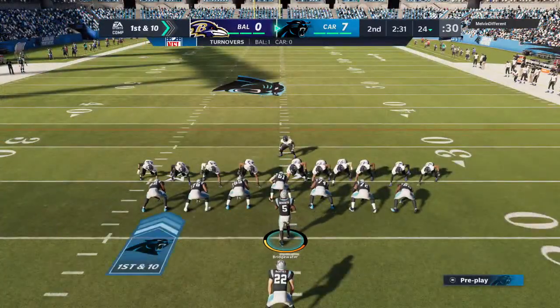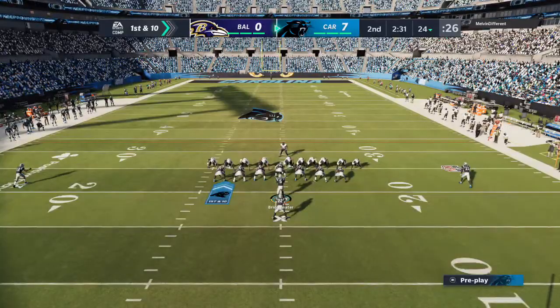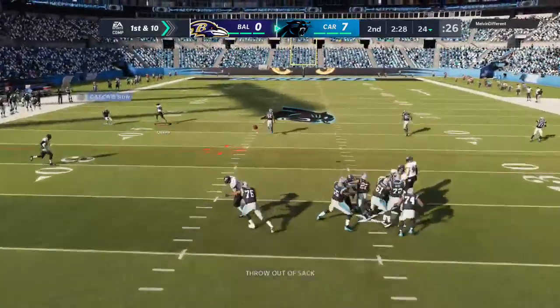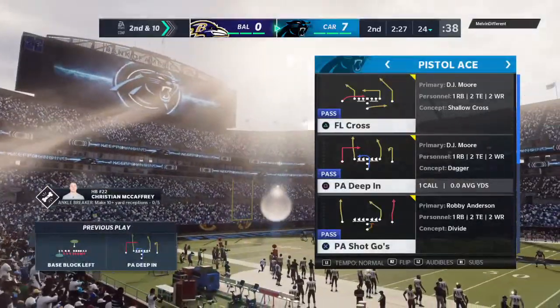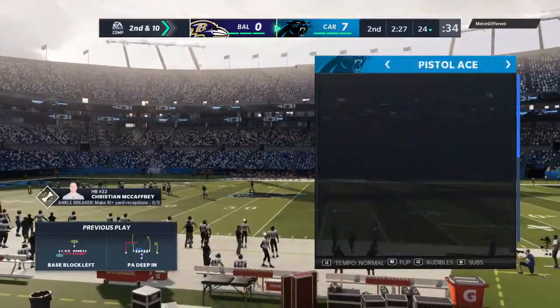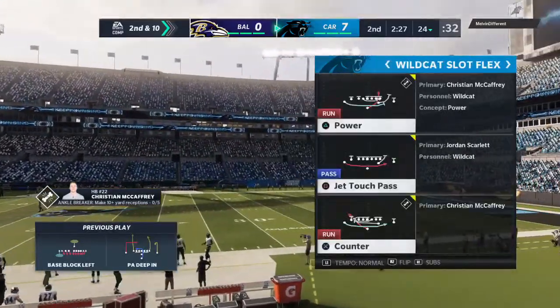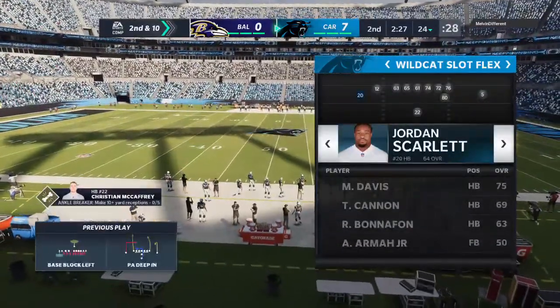Bridgewater and the Panthers going to come up here first and 10 at their own 24. Off the play fake, he'll set up to throw it. Incomplete as he was knocked as he threw it and it took the ball off course. A lot of times it's that first read that you have — maybe you get it in pre-snap. He locked in on his target, but he was covered quite well. And that one's incomplete.